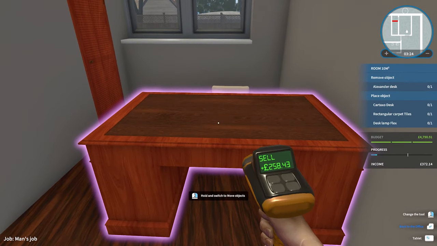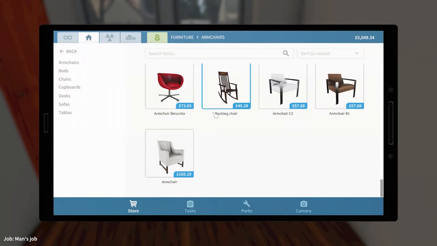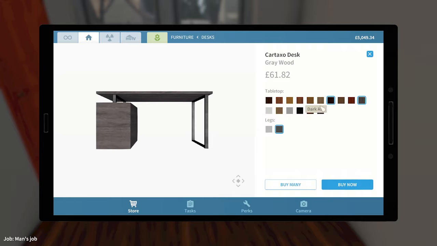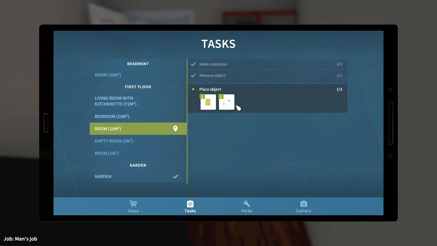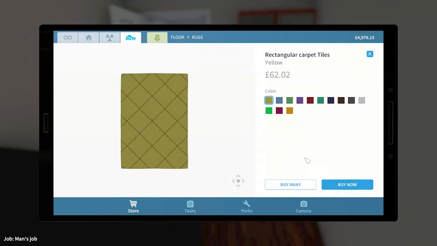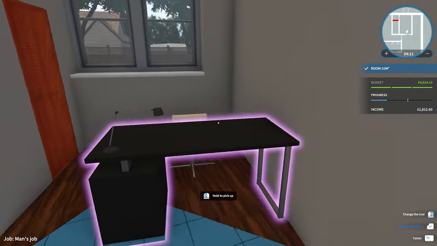Okay, so we've got to remove this. Do I have to remove that? Okay, so we need to put in this desk. Yeah, we'll go for that. I mean, fancy having that chair with this desk. It's a little bit odd, but oh well. It's not our office, is it? Put that there, and it's his office, so I think what we will do is put a nice little blue rug in here.